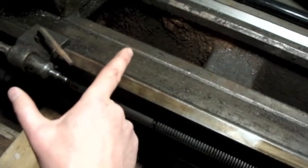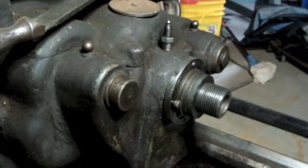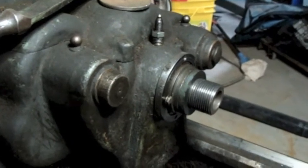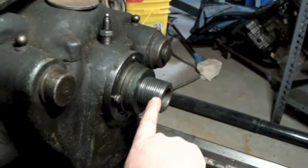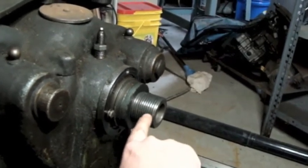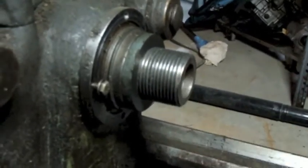Anyways, he's got a face plate or dog plate, and we can't figure out what it fits. His 16-inch tie bar lathe, they actually have another one in the shop that they use, and so they were taking a lot of parts off of this lathe to fix that one. But he said that the dog plate didn't fit either one, but he gave me the dimensions, I think, of what his 16-inch Hendey uses for a spindle, and it's larger. So what I've got to figure out is what this is. It's got a taper to it. So that's tonight's little mission, to try and get an accurate measurement on this.